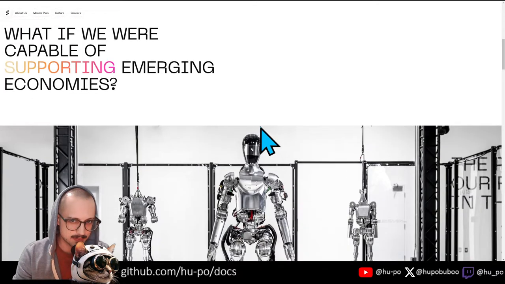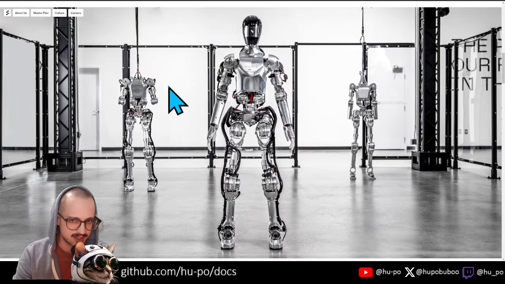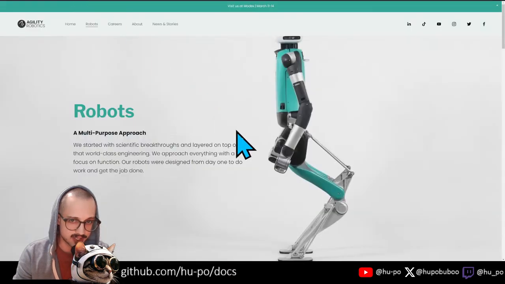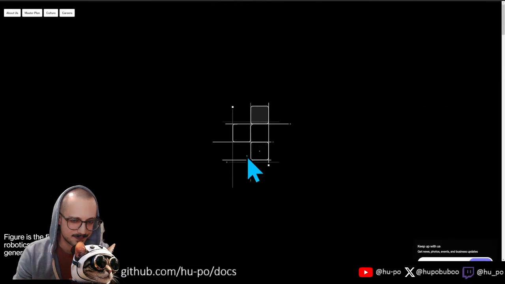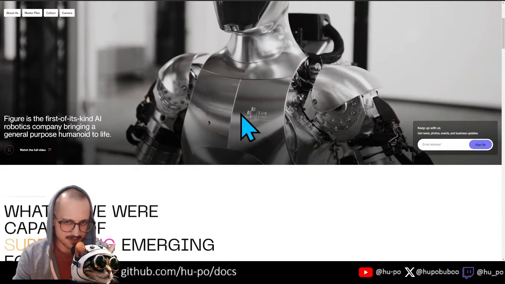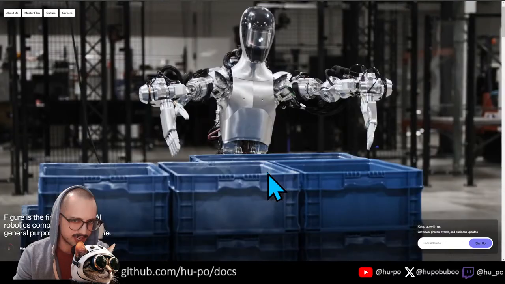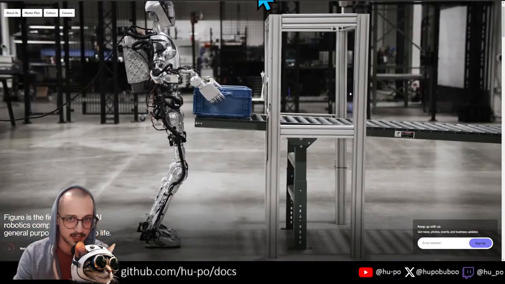So as much hype as there is for these guys, I just don't really understand what the hype is, because they honestly have one of the shittier humanoids. Definitely doesn't look as cheap and production ready as this one. And I don't know what their business model is, right? They're going to have to be a hardware company if they're partnering with OpenAI, because OpenAI is going to do all the software. So I don't know.